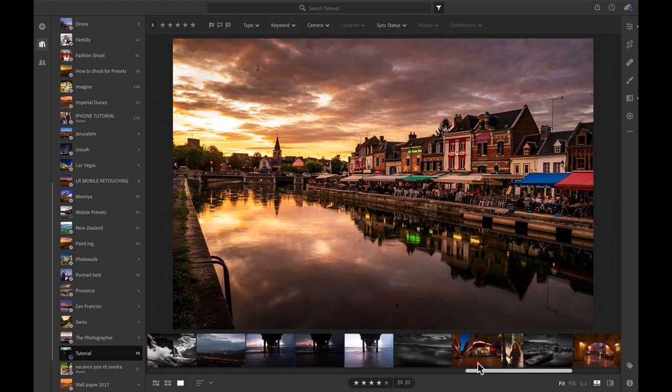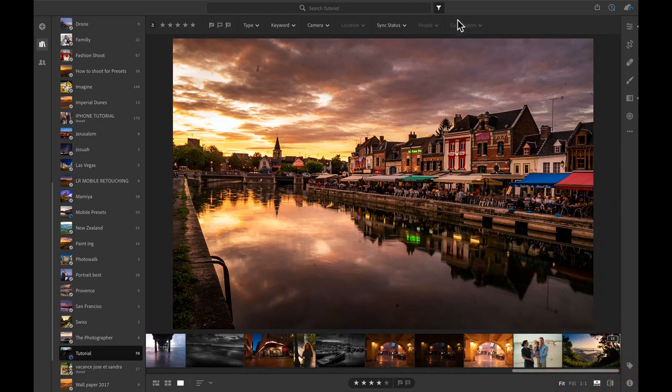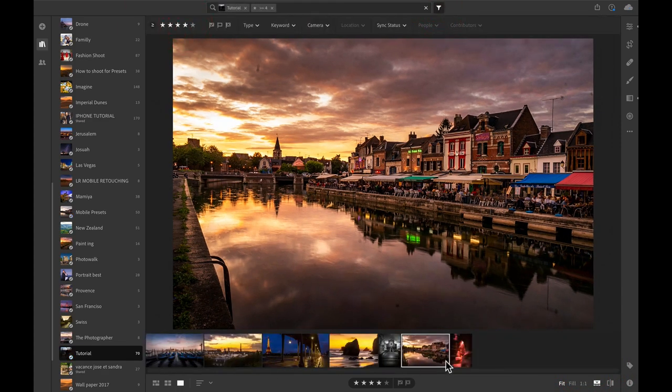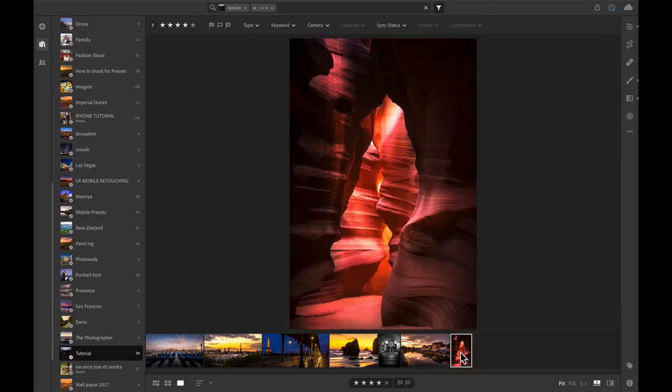So, you know, I made basically a few selections, and then you can go here, take the sort, and let's take only the 4-star photos. Now, I'll show you a really cool trick. Let's say you want to send them to a friend or something really quick.